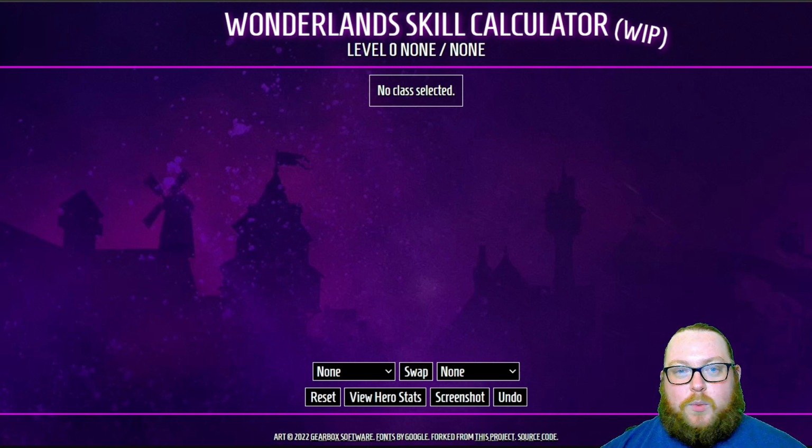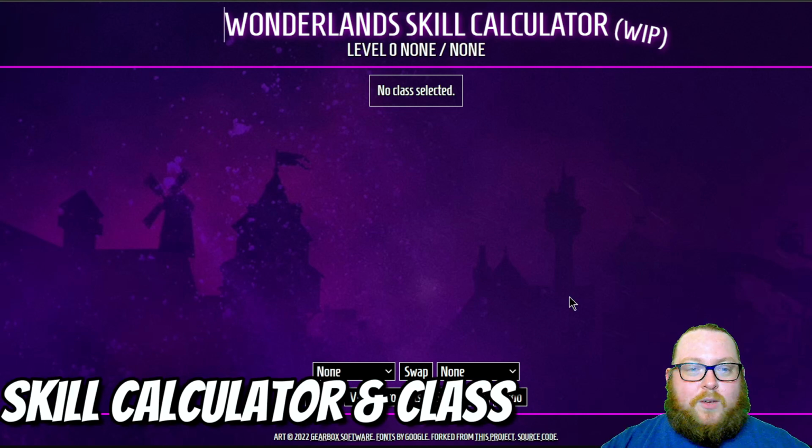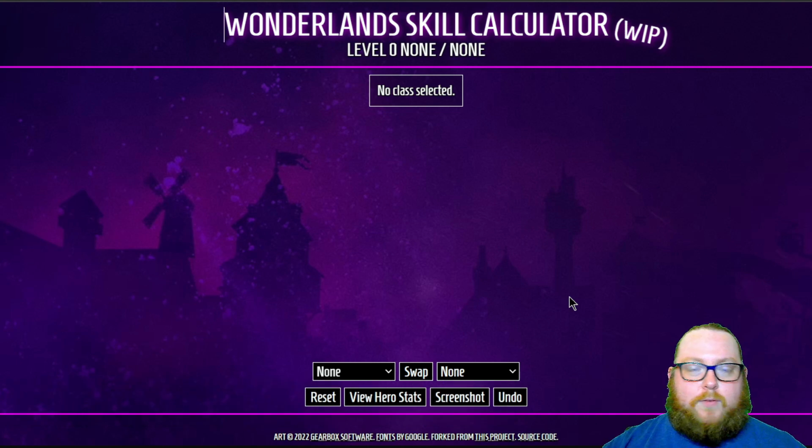So with Tiny Tina's Wonderlands coming out very soon, I wanted to give you what I think are the absolute best builds for each class in the game. Let's get right to it. I'm going to be using the Wonderlands skill calculator for this, and I'll have a link for it down in the description below if you want to check that out.